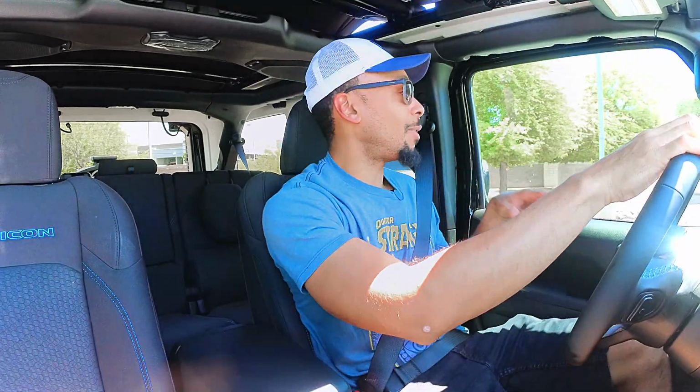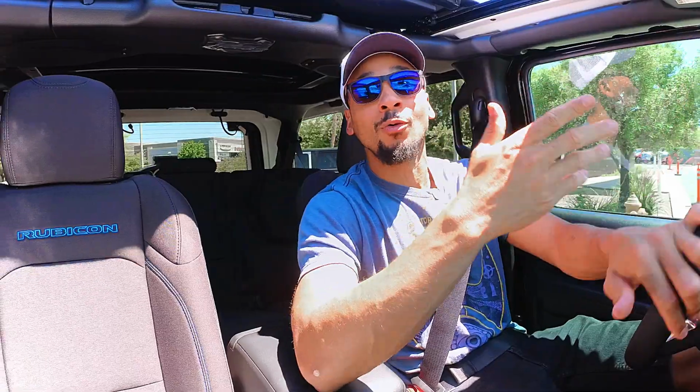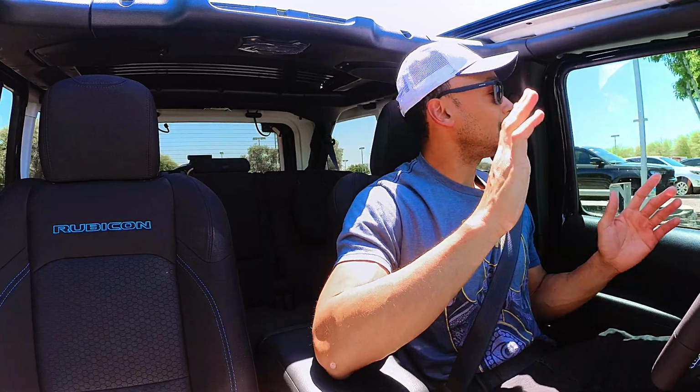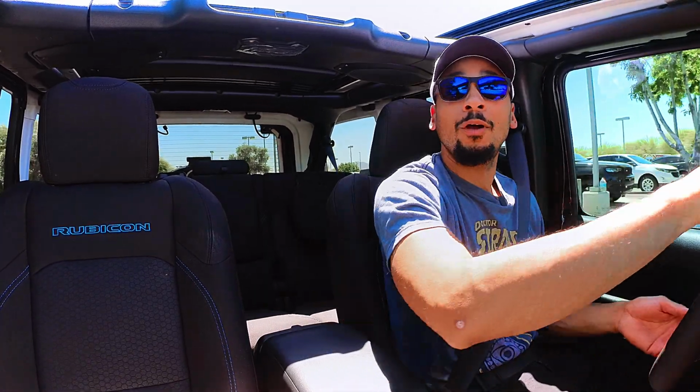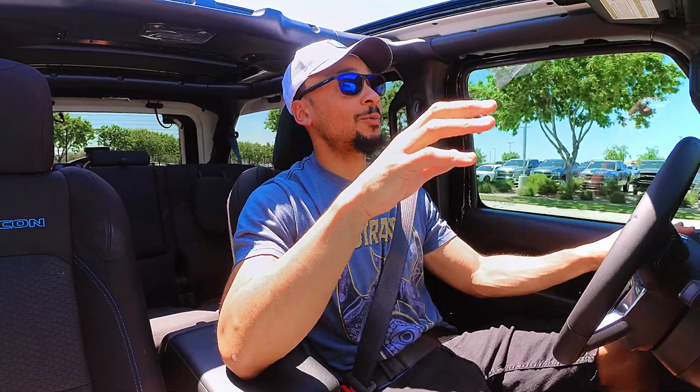This is the most modern Jeep Wrangler out. There's probably going to come a point where this is the only kind of Jeep Wrangler that you can get. It's going to be some kind of hybrid thing. I'm pretty sure in the future V6s are going away, because I already heard word about the Hurricane motors. They got a few different variants of the Hurricane motor, and it is going to be implanted in a lot of the vehicles, especially the ones with the V8.